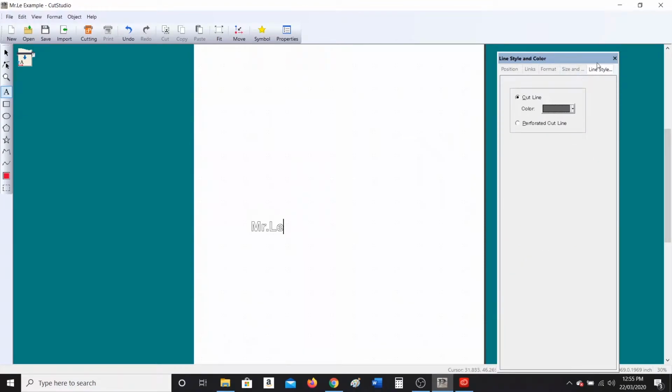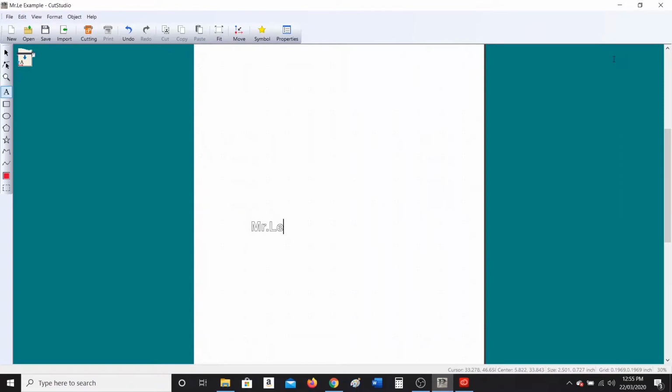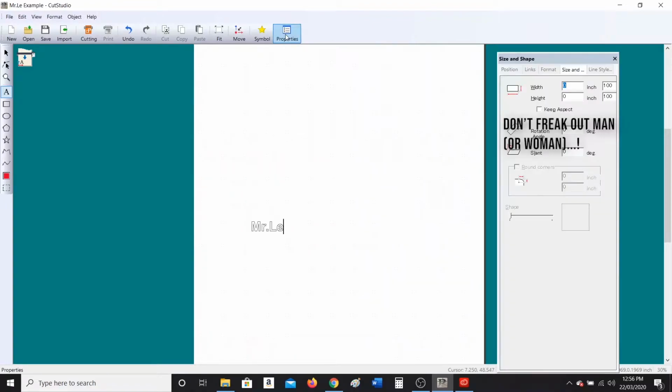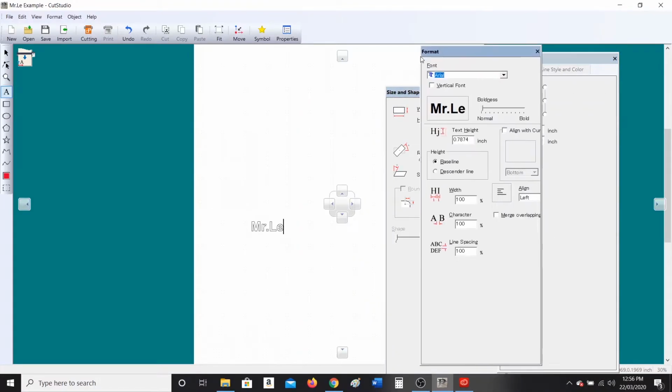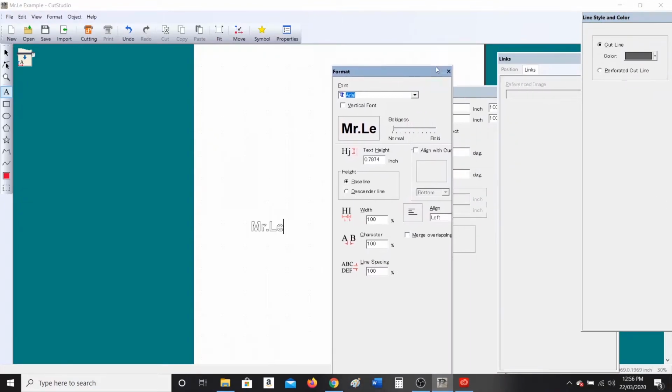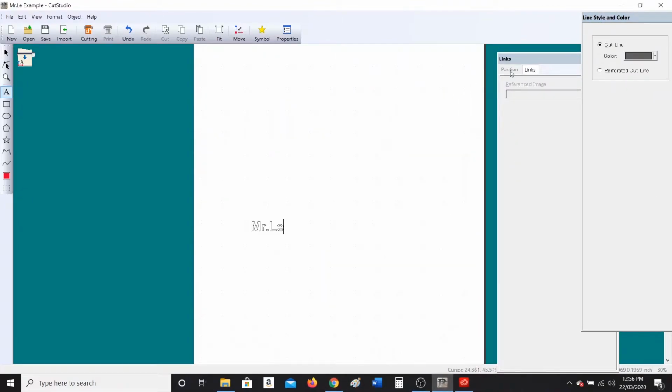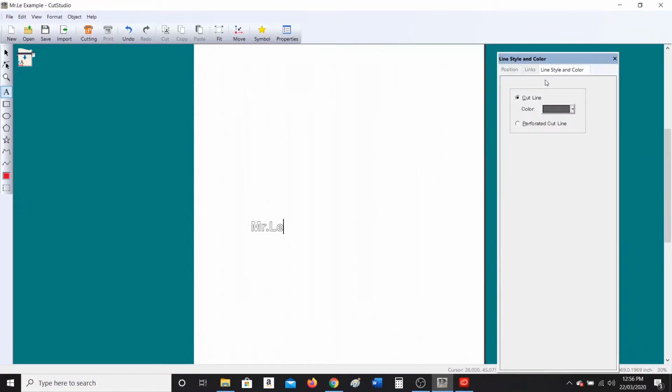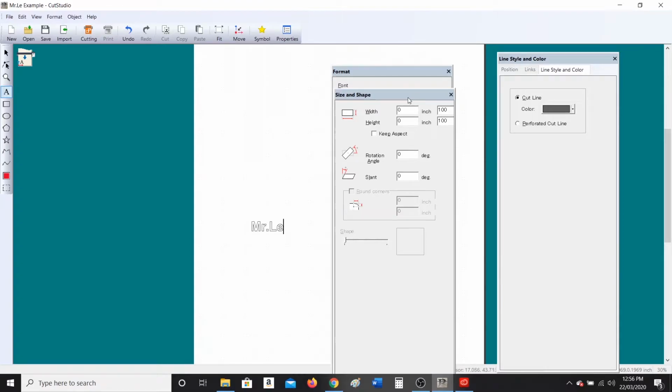If you don't have this window, oops, you accidentally deleted this window. Oh no, where's my window with all my properties? Don't worry about it, you guys. Just click properties. It's that easy, right up here, and your window should reappear. If you like to organize yourself where you have multiple windows, you can just click and drag these tabs away. And again, if you happen to accidentally delete one tab, and then, oh no, I only have position, links, line style, and color, just click properties. The rest of your windows will pop up.